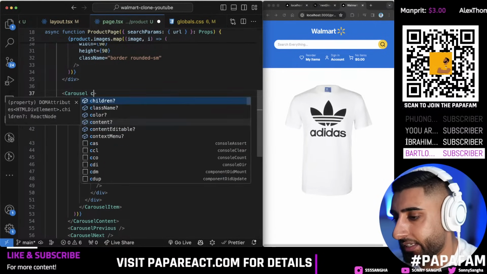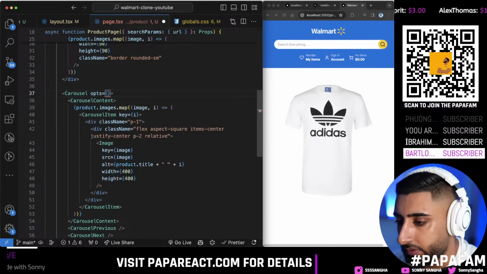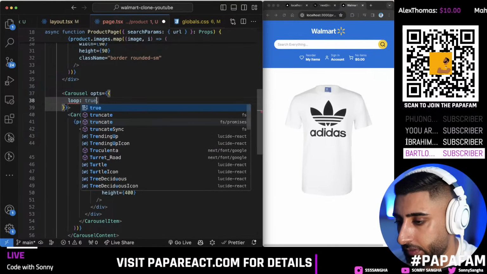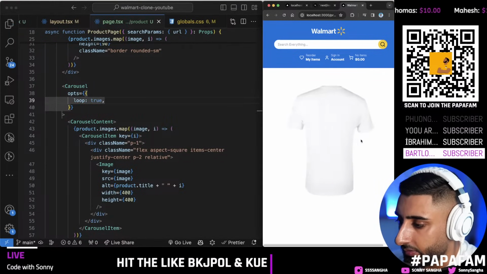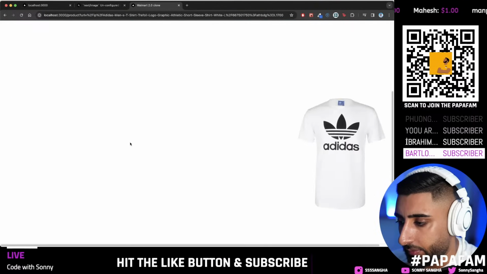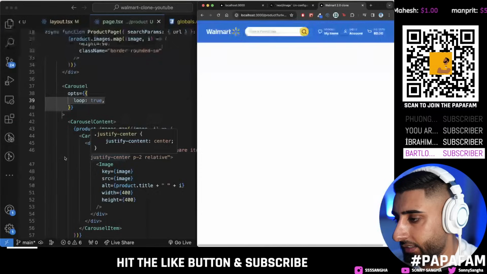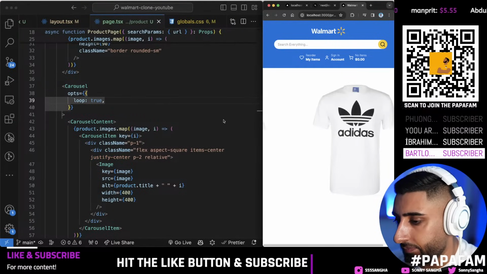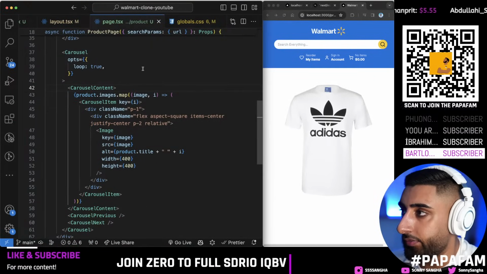And you can actually make this loopable as well if you really want to. You can pass in something called opts, and here I can say loop, and loop can be true. And now you can continuously loop through. You can see right now it's taking up the full space of the page, which is not ideal. We'll fix all that in a second, but you can see for a glimpse this is good. So very, very simple to get that off the ground.